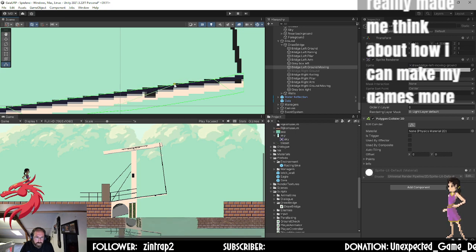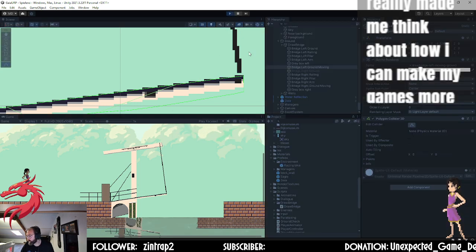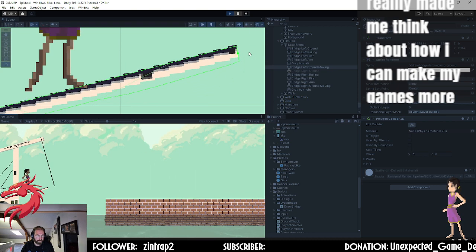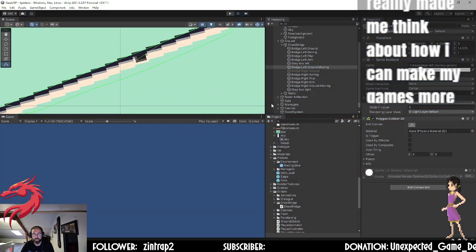I like polygon colliders, but they're a pain in the ass to do correctly. Anyway, as long as they're working, it's fine with me. Now I should be able to walk on there without falling through. Bug fixing 101. There we go. And now we fall through like I should, but that's fine.